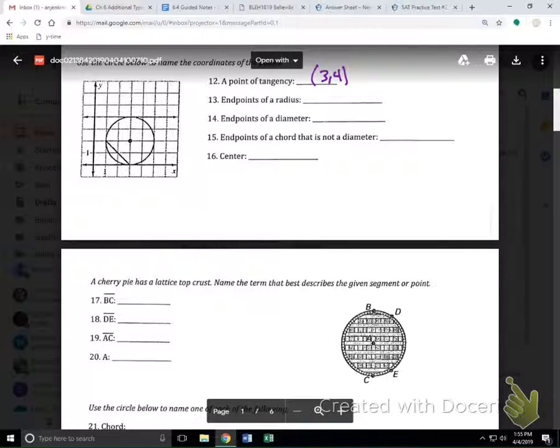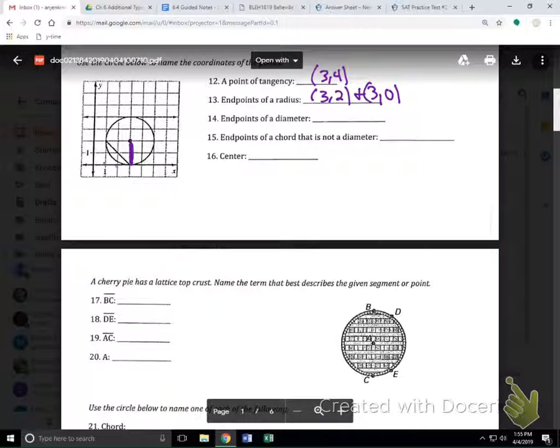Again, there are many different ways to put the endpoints of a radius. The first one's going to be the same for both of us. That's the center of the circle. So that's 1, 2, 3, 1, 2. So 3, 2. And then there are 4 convenient radii for us. For the sake of time, you could have any of those 4. I'm just going to do this one because it's on the axes. So we go over 1, 2, 3, up 0, 3, 0. Again, you could have a different answer, but that's the one I did for this radius right here.